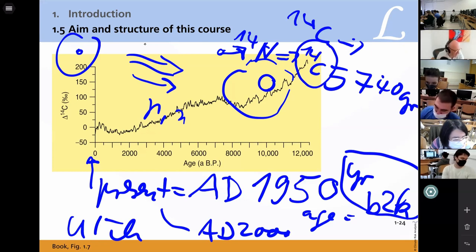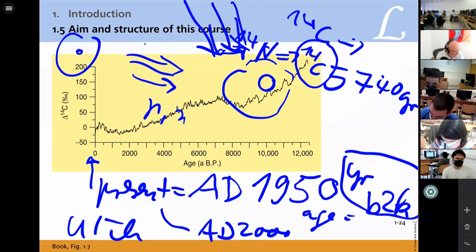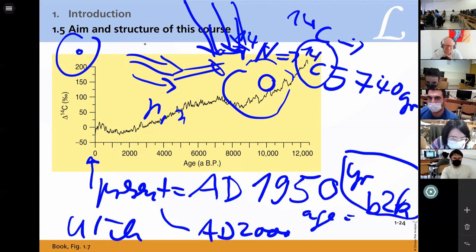But also we have the cosmic galactic rays, okay, from the exterior of our solar system. So the sun, this what is called the solar wind, interacts with these cosmic galactic rays. And this influences the production rate of radiocarbon. So by measuring radiocarbon in the wood, you have also a clue about the solar activity in the past. And perhaps in school you have heard about the solar constant, the energy per time unit and area unit that is being sent to us from the sun. But this term solar constant is not true. It's not a constant. It varied also over time. It did not dramatically vary, but anyhow, it varied to some degree.